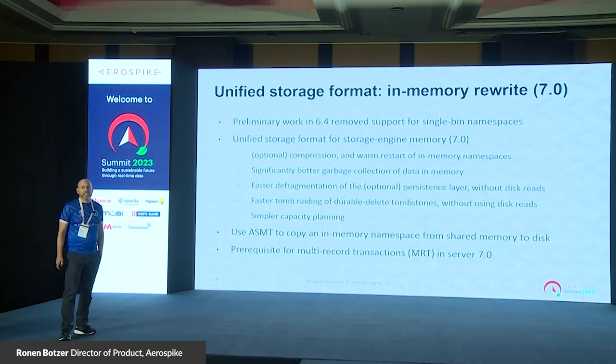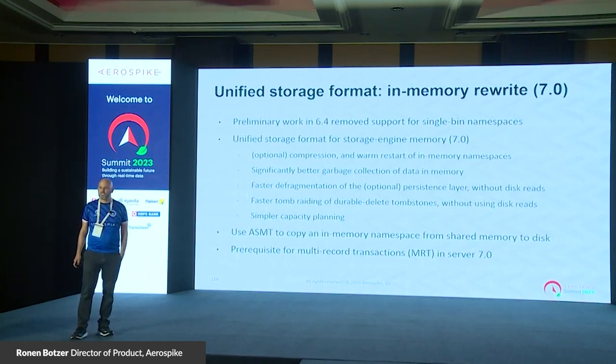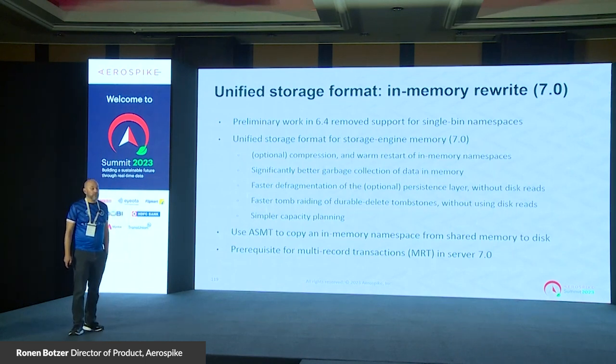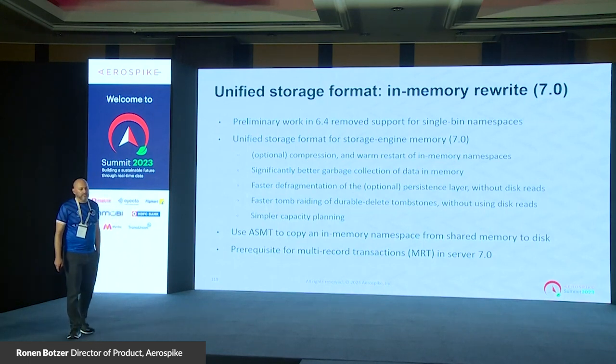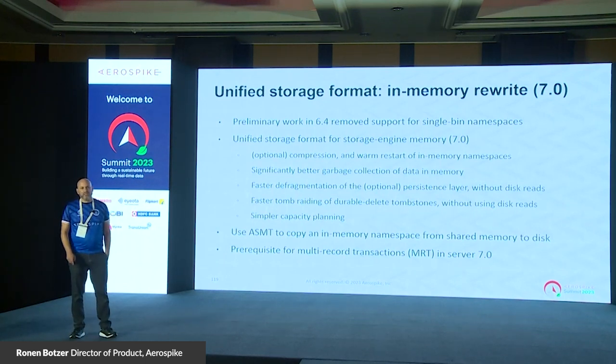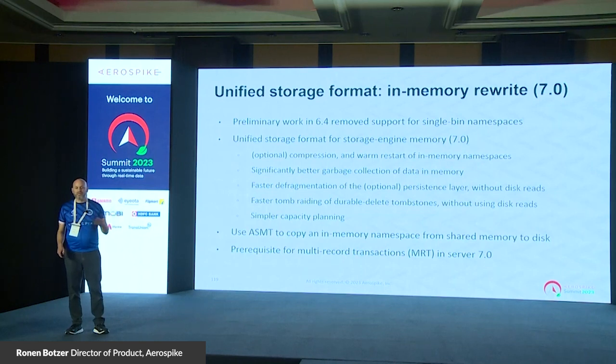The big thing coming in Server 7.0 is a complete in-memory rewrite. So I want to spend a little bit of time to talk about this. If you're purely in memory or you're in memory with persistence to disk, this is going to matter to you. So the real drive behind all of this is prerequisite work that we need to do for multi-record transactions. Okay, so there was an ulterior motive behind all of this, but it still has a lot of benefits for anybody that's using an in-memory namespace.